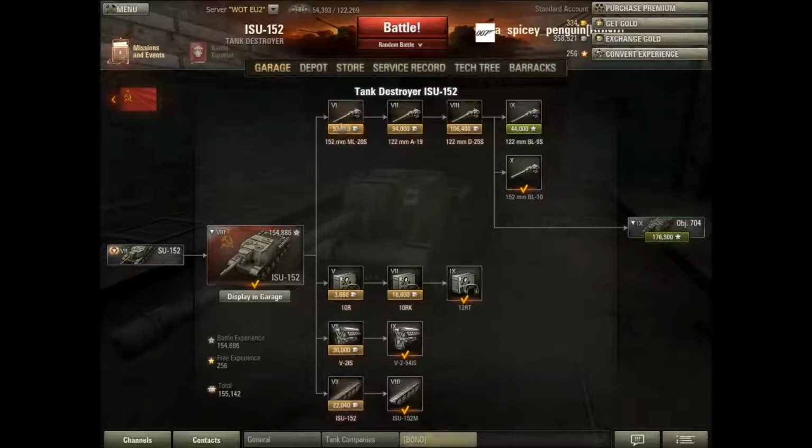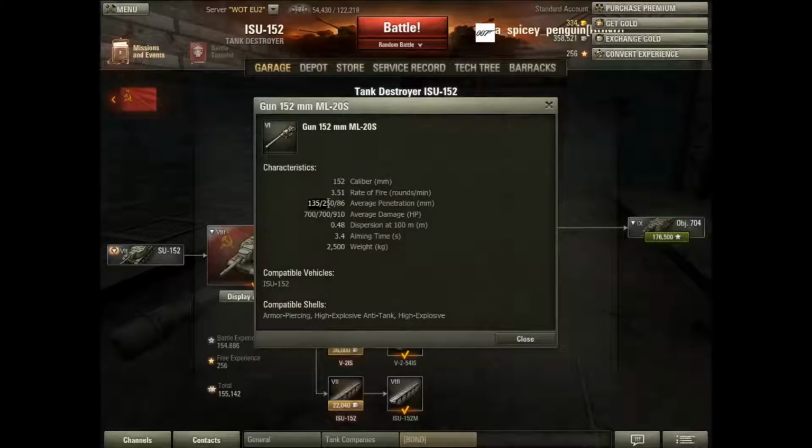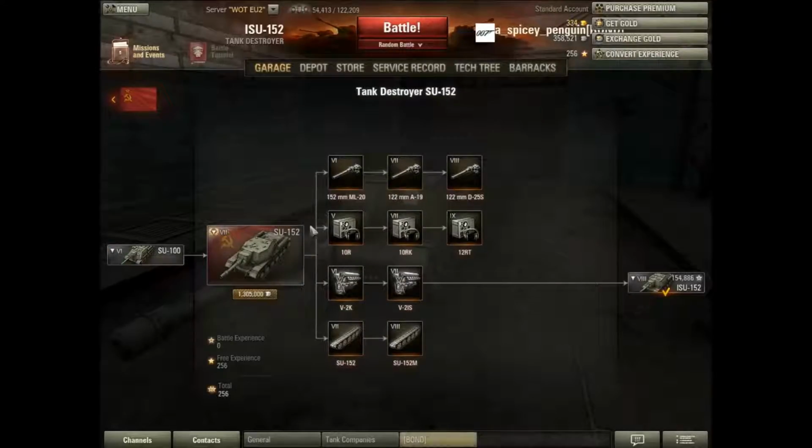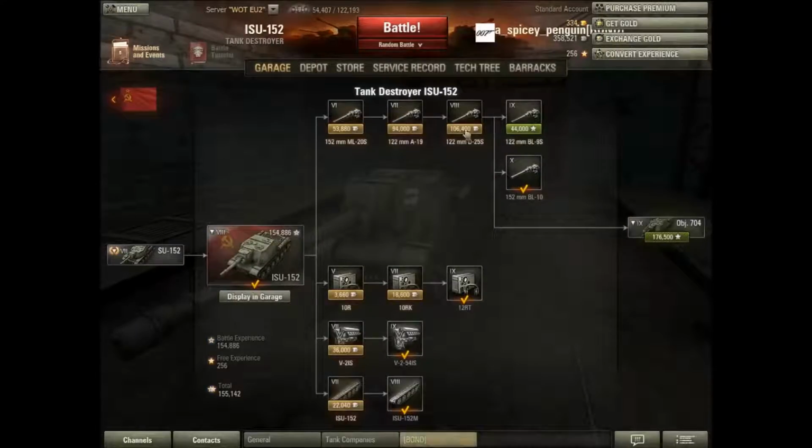And this is just the bog standard dirt howitzer, just 135mm of penetration, 700 damage, nothing special. Definitely not a good gun at tier 8. You know, it's not particularly accurate, long aiming time. I suppose you could get away with using high explosive, but with a 3.51 second reload, it's not particularly good. This is not a good gun. And if you have any sense on the SU-152, you will have researched the D25S, which you can then straight away put onto the ISU-152. I don't have it because I sold it because it's a piece of crap.